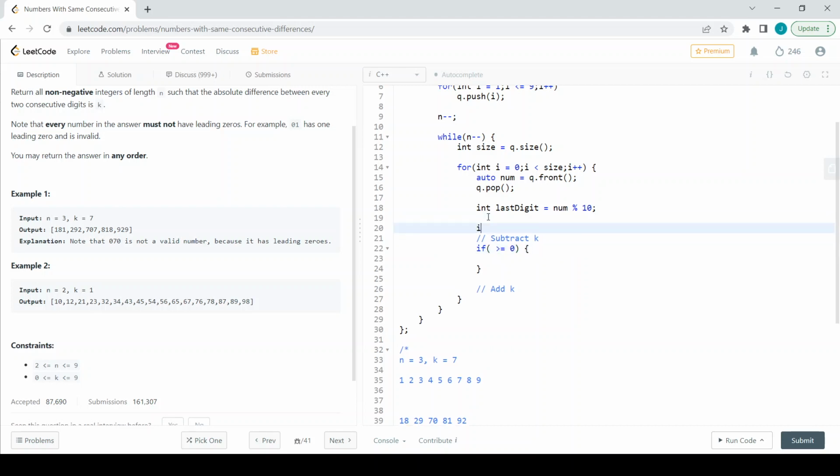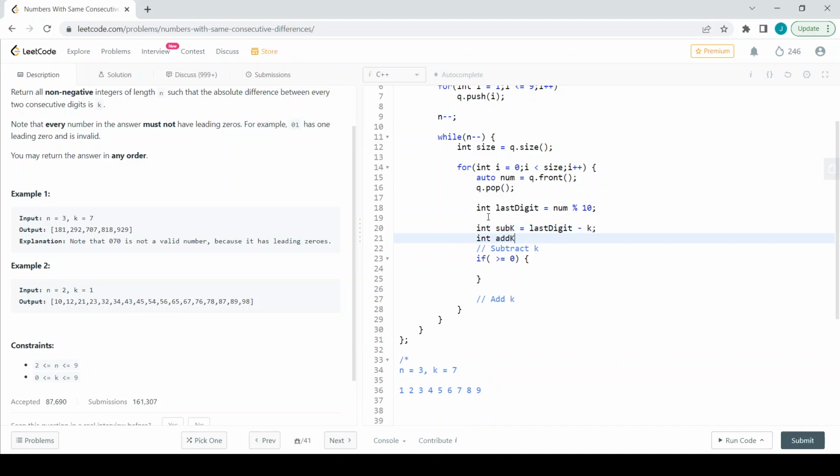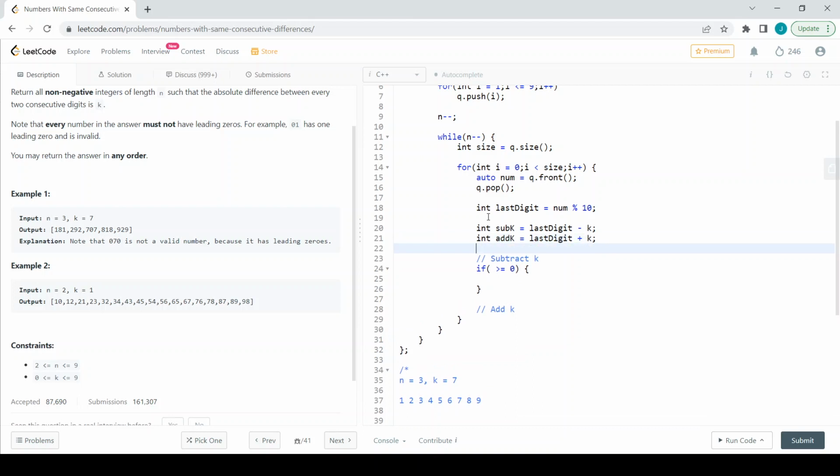So we can have another variable, subtract k, which is last digit minus k, and add k, which is nothing but last digit plus k. If my subtract k is greater than or equal to 0, I can append this subtract k to our number.